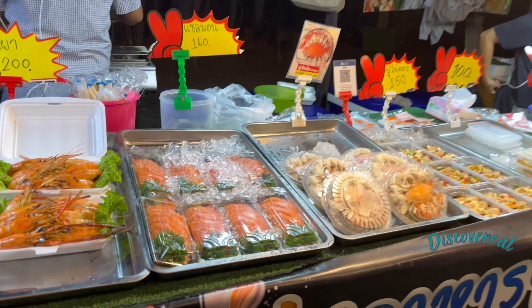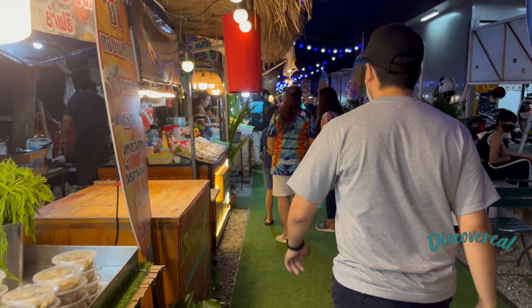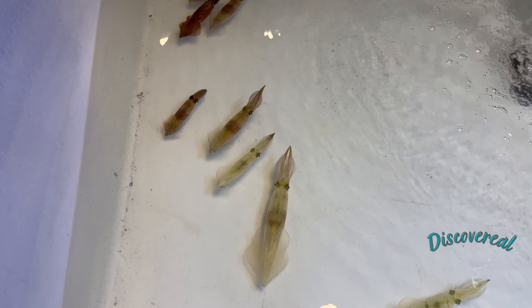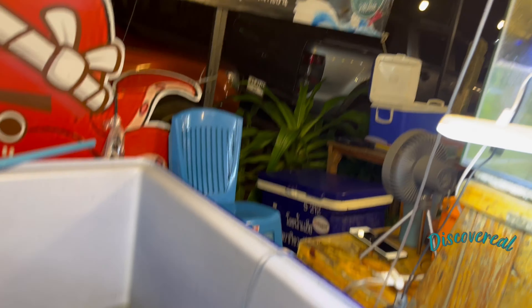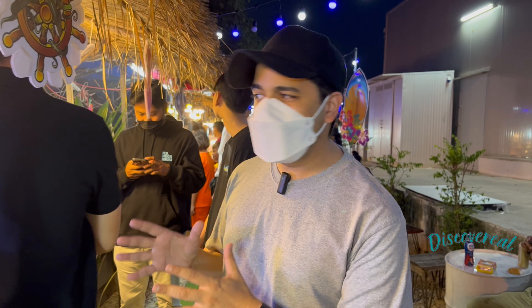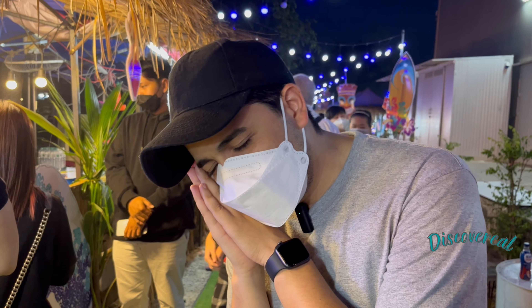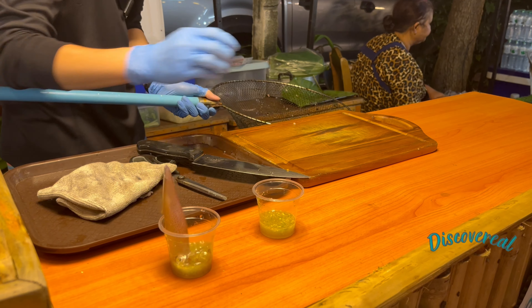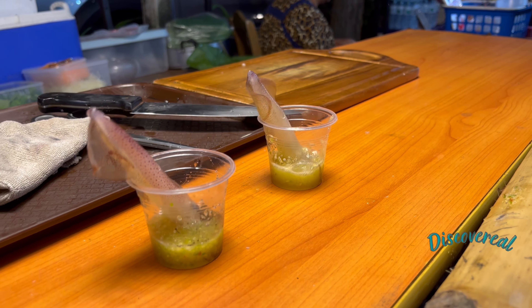This is the squid sashimi — we're gonna be ordering one tonight to try it with you. Even the locals can't find it sometimes. You can see how he picks up the squid and cuts it fresh for us tonight. As you can see there is a lot of traffic, so we have to wait for our turn. A lot of people like it, it's always full — even locals really really like it. I'm waiting for my turn. These are the squid shots, as you can see they are still moving, very very fresh and looking tasty.